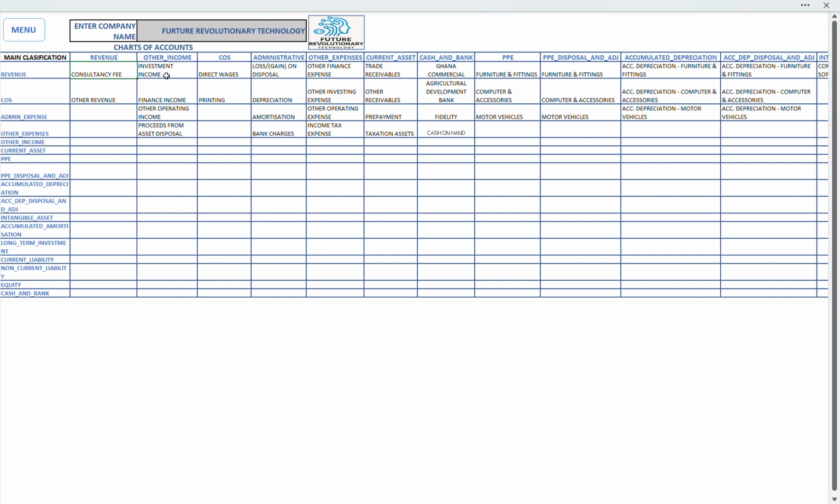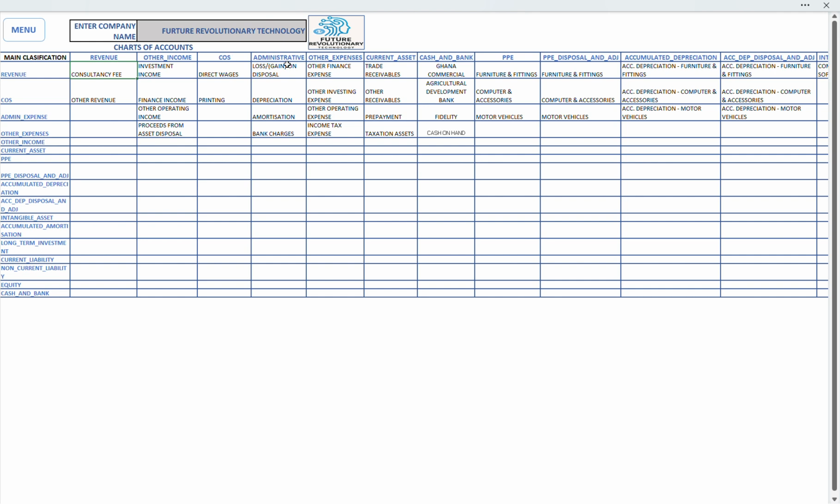For investment income, finance income, and other operating income, it is going to be static, but you can add additional other incomes. But then it is going to be something like an adjustment. For instance, proceeds from asset disposal, it's not a financial performance item. You need to pass an additional adjustment to bring the profit or loss, or the gain or loss on the disposal, in the financial statement, especially in the profit or loss side.